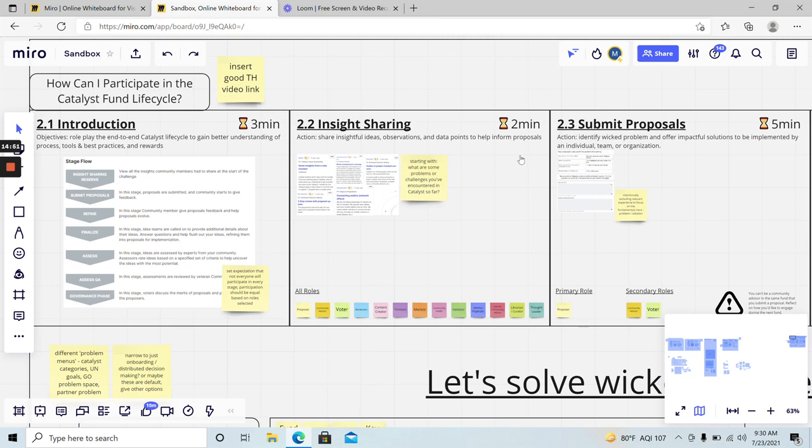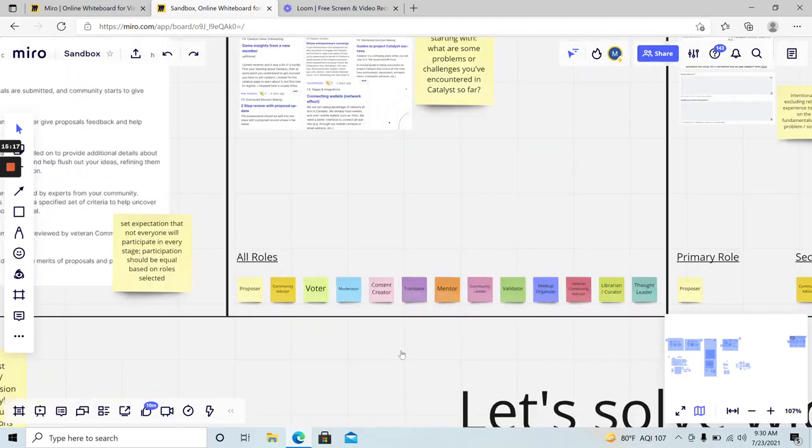And then down at the bottom, we have the different roles. So we go beyond the trichotomy of voter, advisor, proposer, and here we will actually be expanding on some of those different roles that you might play within the community that aren't necessarily recognized in an official capacity. So this is highlighting ways that someone new maybe isn't super comfortable getting into the proposal process, but wants to contribute.